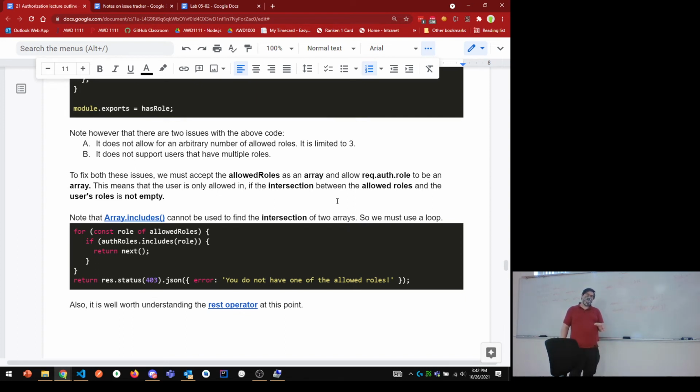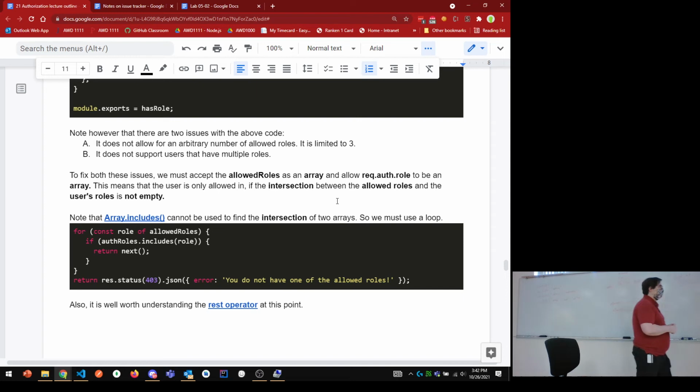Okay, does that help? This is one of the things that oftentimes trips people up with includes. You think, okay, I can cross an array with an array and get the intersection, but you can't really do that. You have to say, okay, well, includes, I can give it a single element and ask, is that single element in there? Okay.